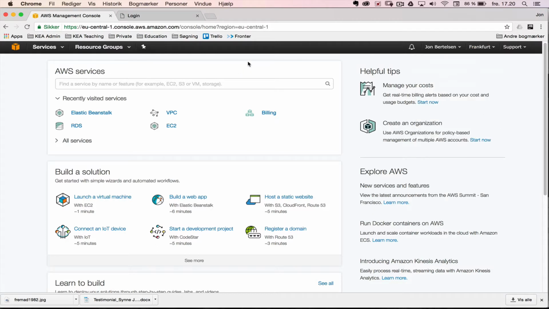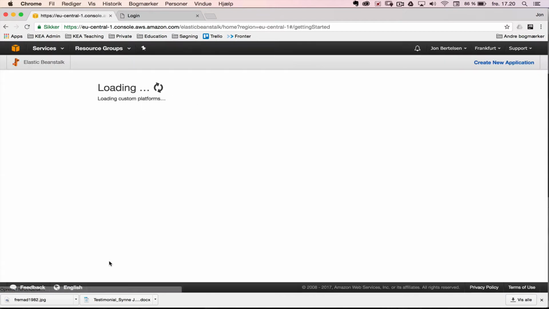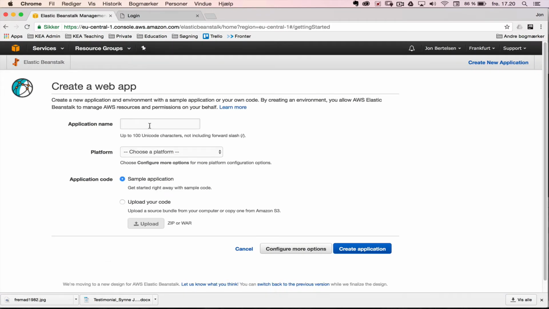Then as the first thing here, there's build a solution, and there's one called build a web app with Elastic Beanstalk, and I suggest that you take this one. You could also just choose Elastic Beanstalk directly, but this is it.